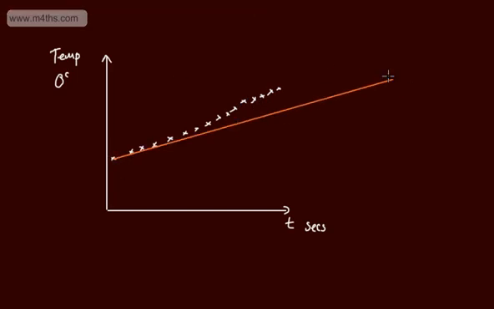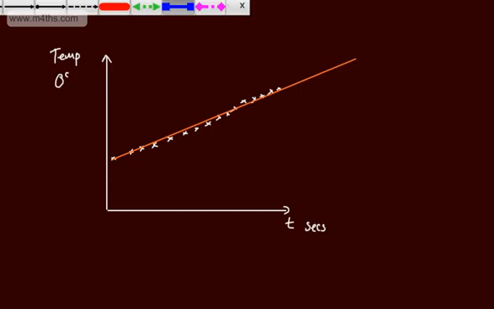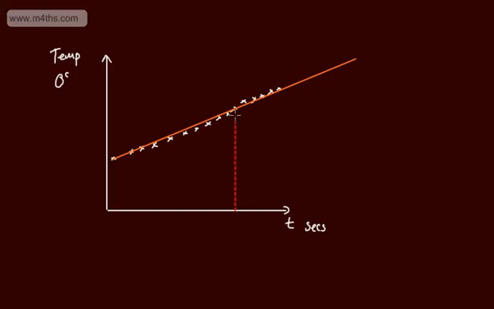Now, it would be fair to believe at this stage I could put through here a line of best fit, and that looks pretty good. So, if at this point, let's just do a read-in. Let's grab that one. Let's say this was after 1.5 minutes, 90 seconds. We could get that, and then get that one, and that one, and we would be interpolating. We're looking at values within the particular data range, and that's fine. Whilst it's an estimate, it's a pretty good estimate.